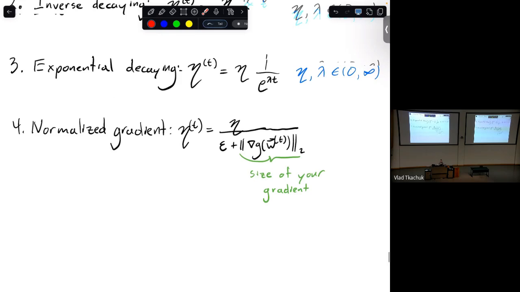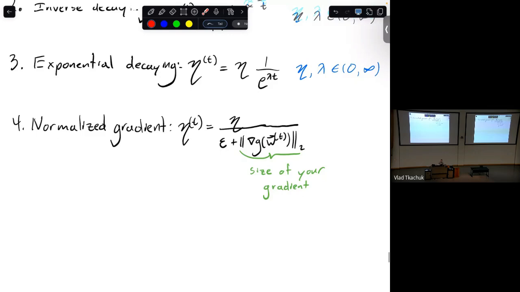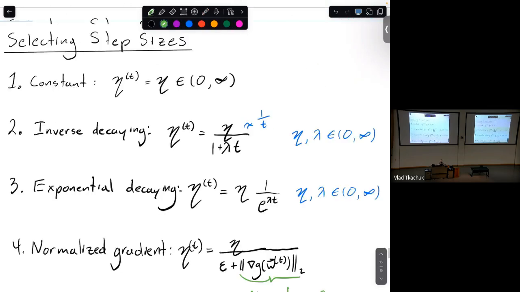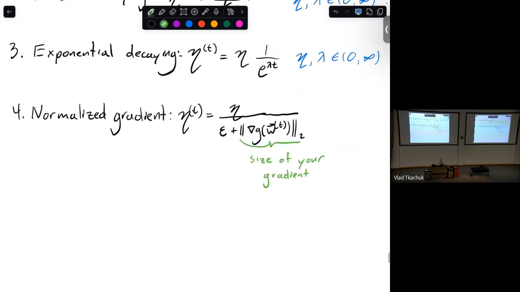And so the idea is something like, at the beginning, if things are really steep, then you have a giant gradient. You might not want to take steps in the negative direction of that giant number, so you normalize by the scale of that gradient. There are all these various things, and quite literally they're heuristics, or problem dependent, so you play around with them. But often the best way to start is just pick a constant step size and see if that works. If that's really not working great, then you move on to more sophisticated things.